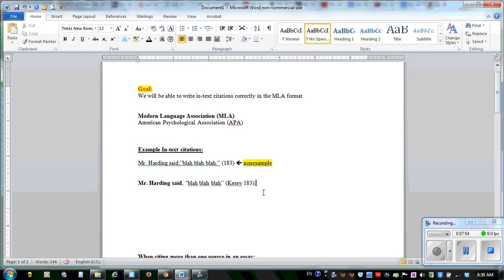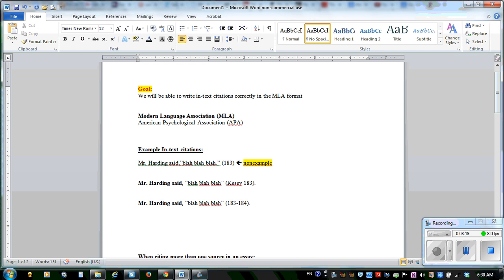Because I think it would just take up more paper space than anything. So, for your final assignment, what I would expect is this, right? Space 183. And that'll be good enough for me because I already know what text you're using. And let's say the textual evidence that you're using actually goes from 183 to 184.